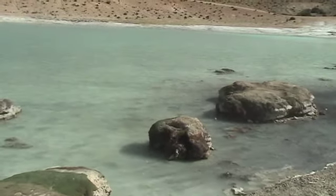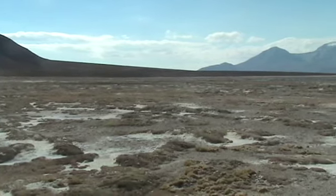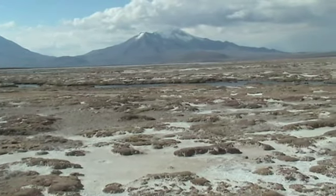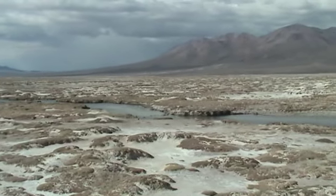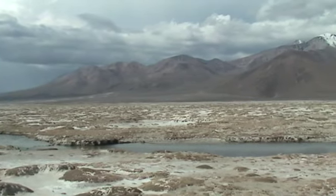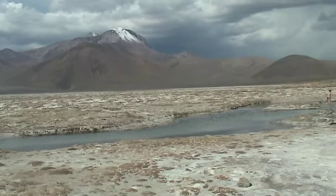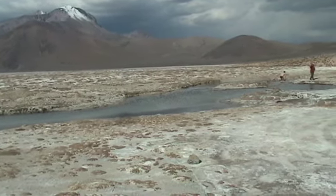It bubbles up from somewhere underneath the surface. We're now at the far end of the Salt Lake, and in this part of the lake is the hot springs, which bubble up right on the bottom because you can't really see where it comes from. But just imagine how remote this is. It'd be great to be here with my van, because you could camp here, and there's just nobody here. We haven't seen anybody today in this part of the park at all.